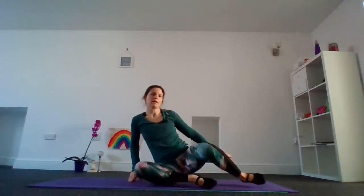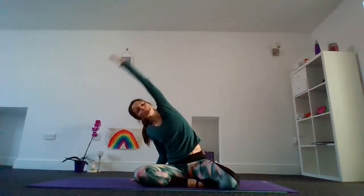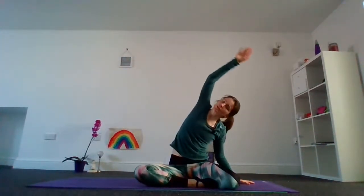So bring left leg back, right leg forwards. So again, just set yourselves up. Just check that both your bum cheeks are on the floor. Smile. Hands going to go to the side. That really nice side body stretch.